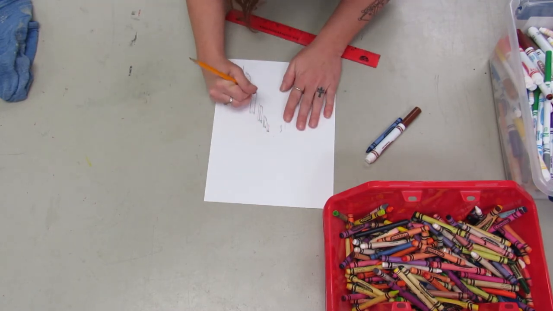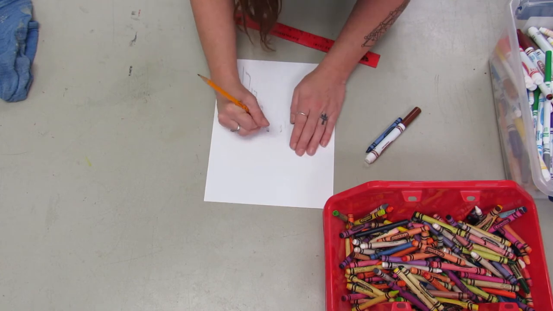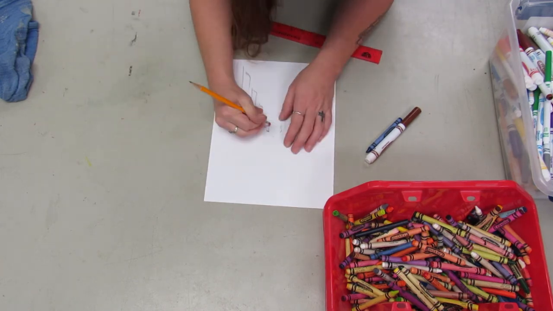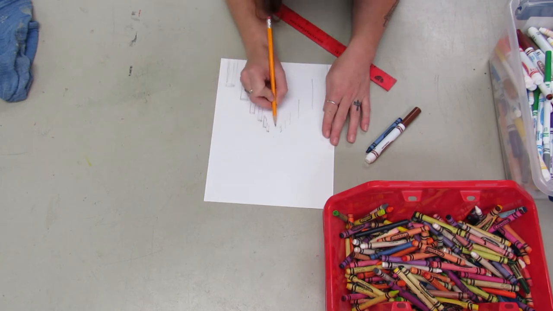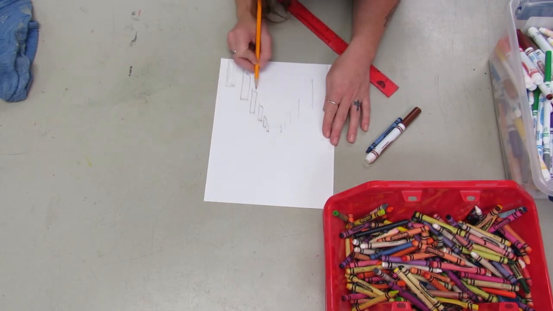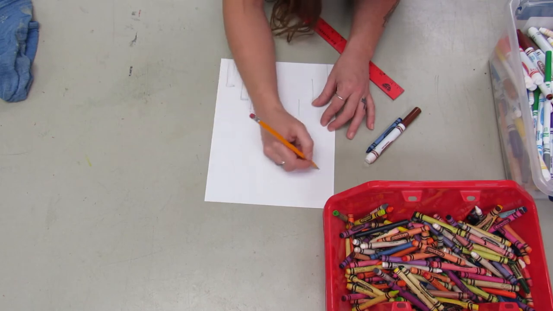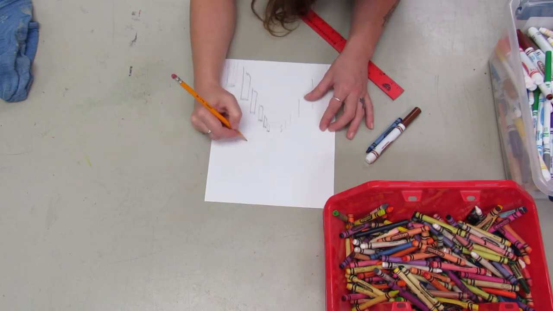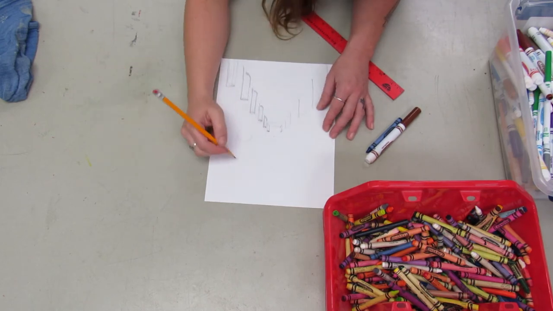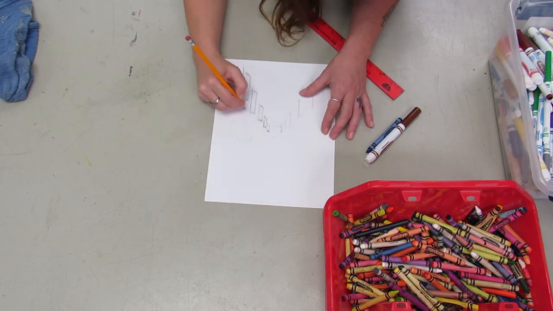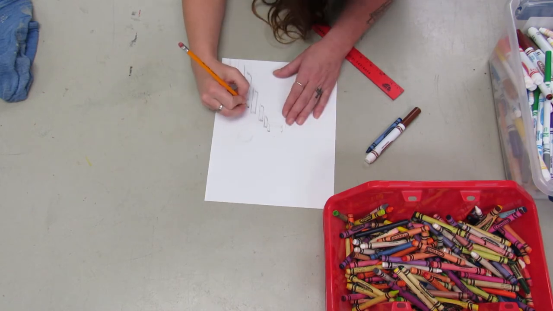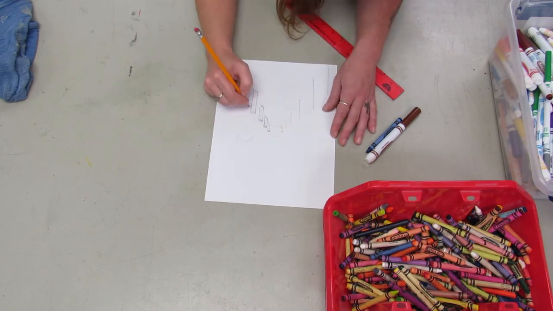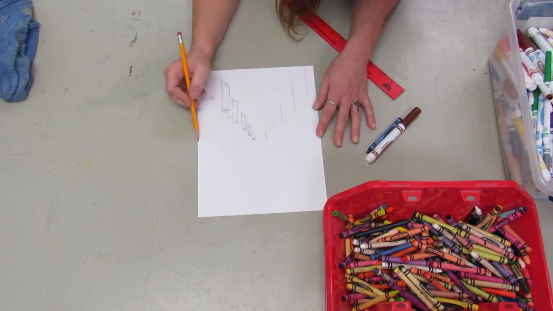I'm erasing some stuff that I don't want because I am going to go back and outline everything in a marker and color it in later. I'm drawing the boards, the slats that are going to be part of that wooden walkway. I'm adding my sunset in the background on that horizon line, some clouds, maybe I want to have a seagull sitting here on one of these pillars. I'm just adding some details here.